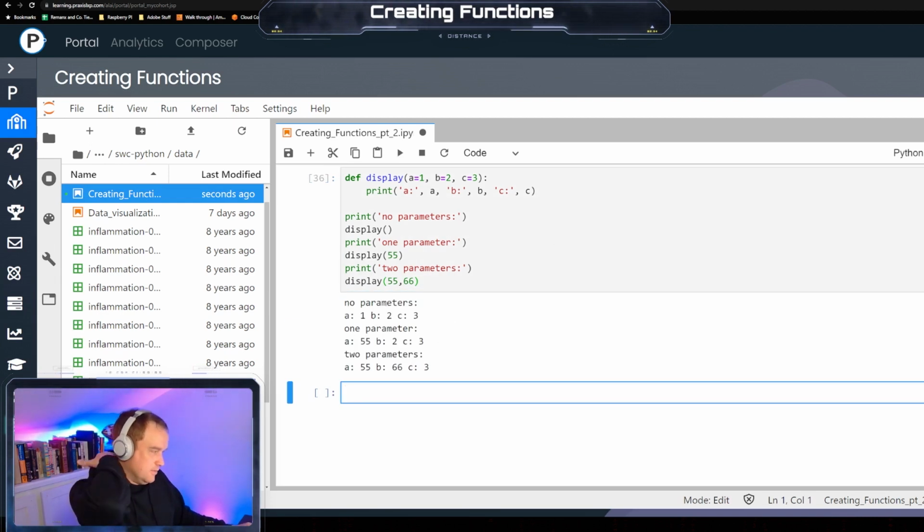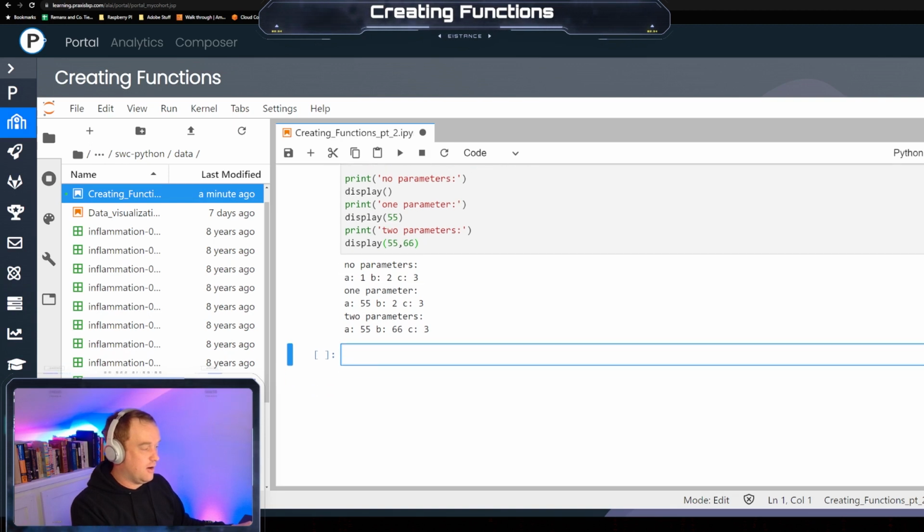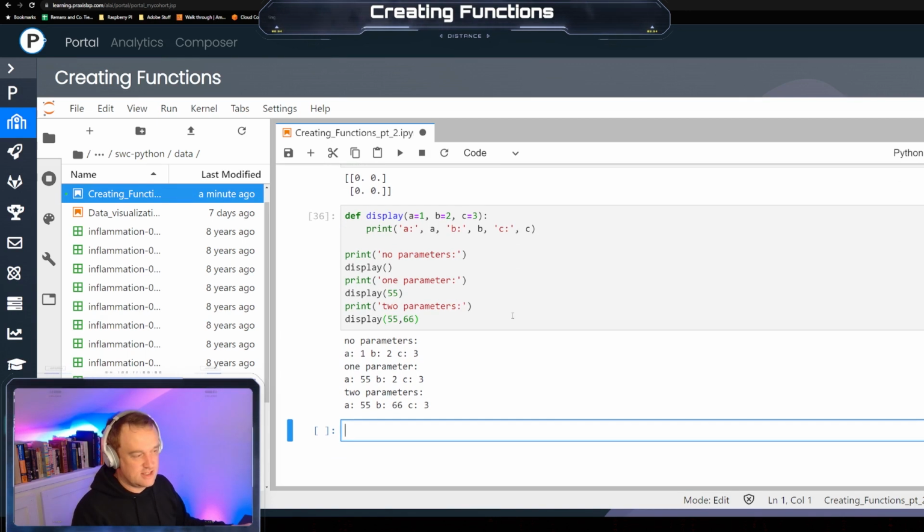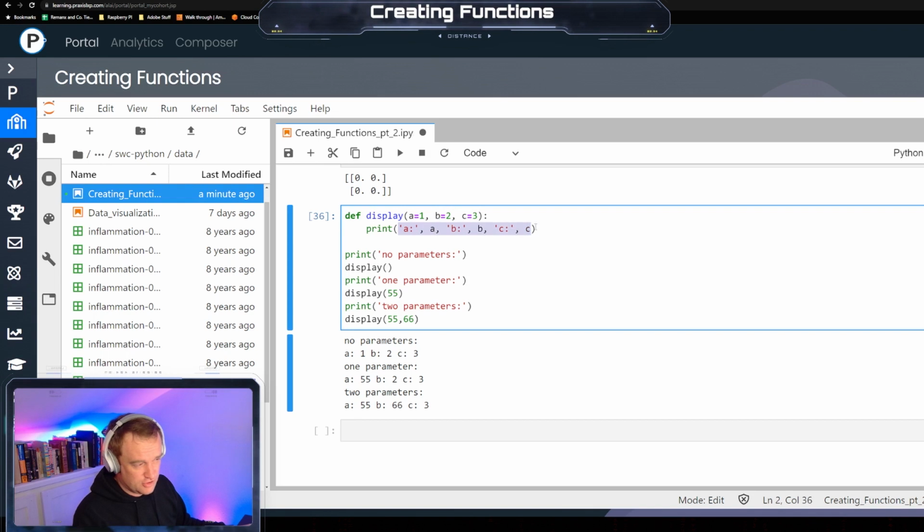Okay, so as this example shows, parameters are matched up from the left to the right, and any that haven't been given a value explicitly get their default values. So you can override this behavior by naming the values as we pass them in. So you can say we have our values up there. It says, okay, by default, A is 1, B is 2, C is 3. If you give it one parameter, we still get B is 2 and C is 3.